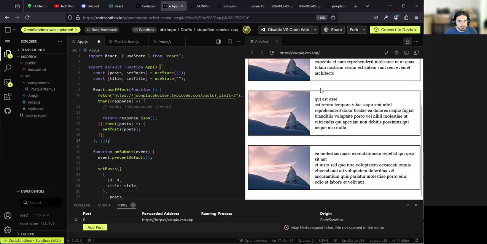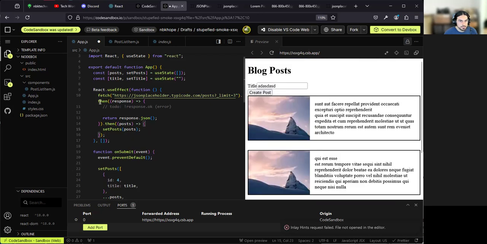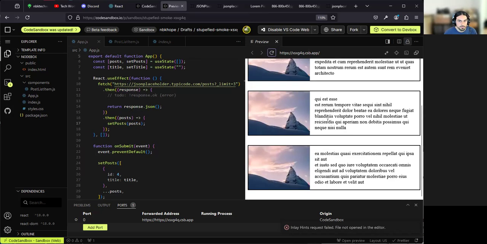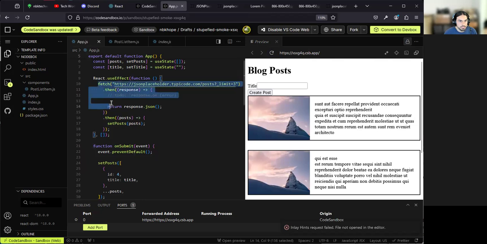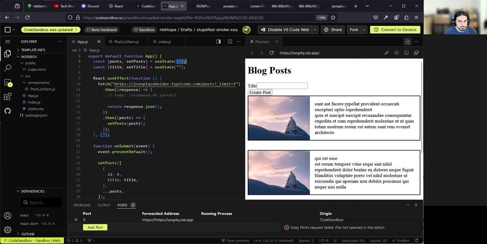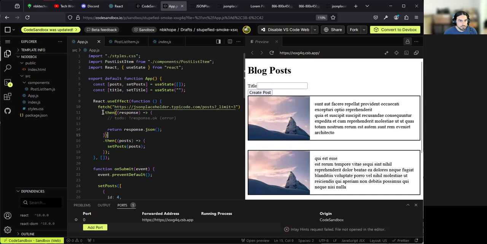And you can see now it's getting that automatically right away, right? If I refresh, it's very fast. But what it's actually doing is calling fetch, waiting for the response, and then it changes from empty to all these three. Okay, so that's useEffect.